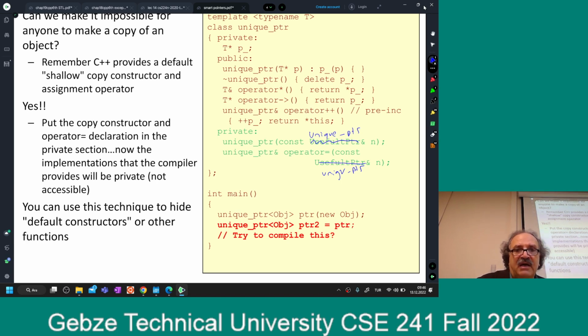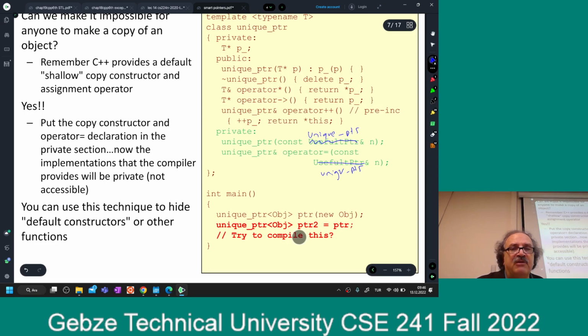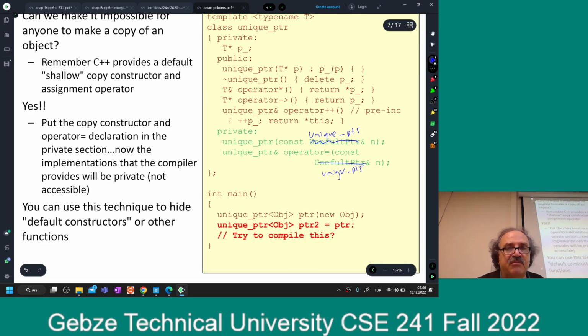So I made the copy constructor and the assignment operator of the unique pointer private. So when you write this, it will not compile because these two are private.